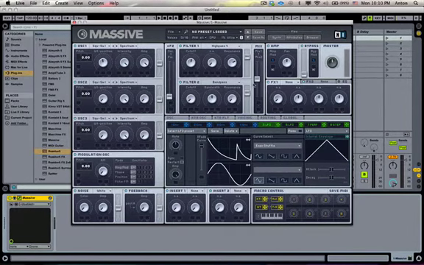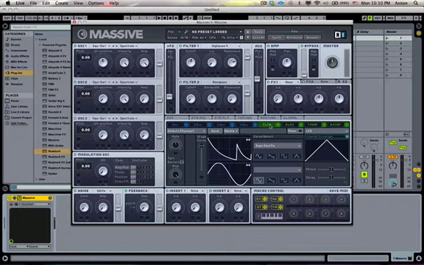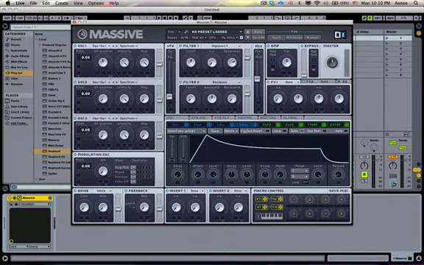And then in Massive you can apply your envelope and your low frequency oscillator, wherever you can see this black square. So let's have a look. You can put it everywhere, really wherever you want.